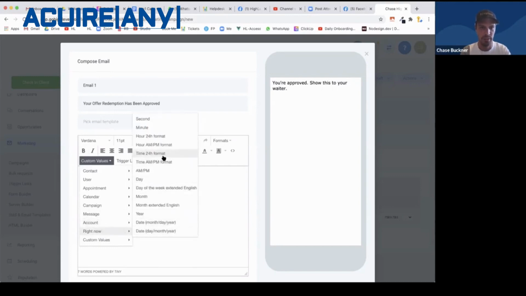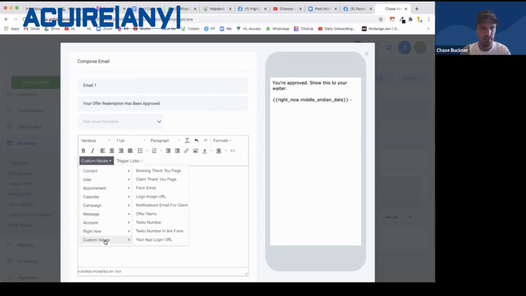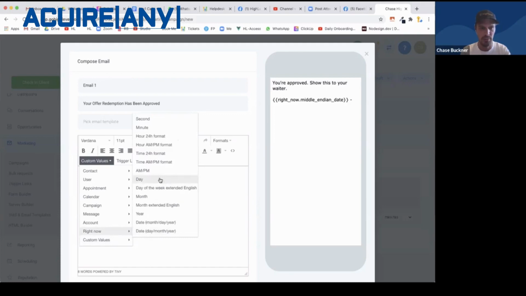And in here we can get the date and right now we can get the time. Hour, 24 hour.